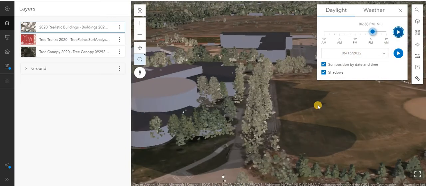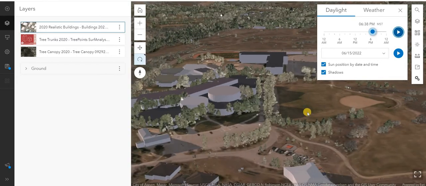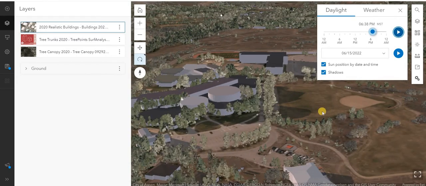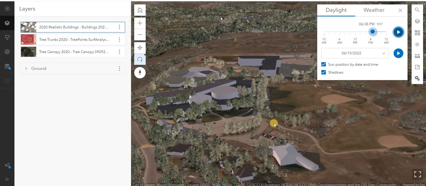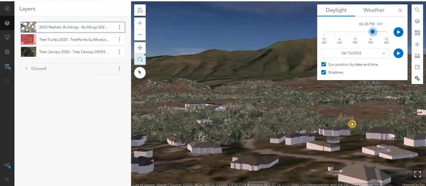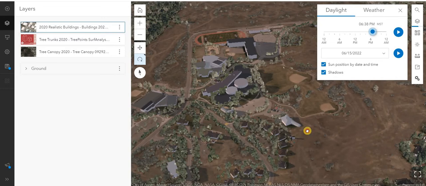And then you get into 7 p.m. and the shadows would be right onto the baseball diamond. So really, it's not ideal for playing. I guess it would be okay to play baseball. But sometimes you want shadows, sometimes you don't.